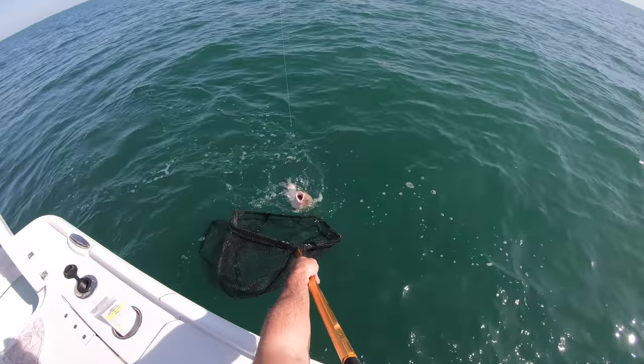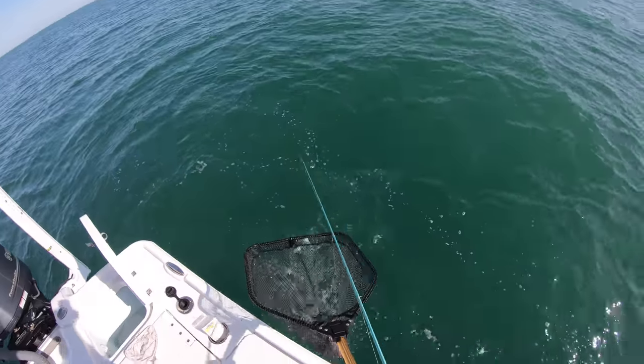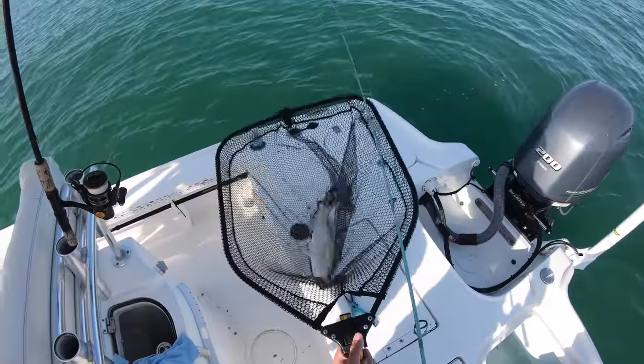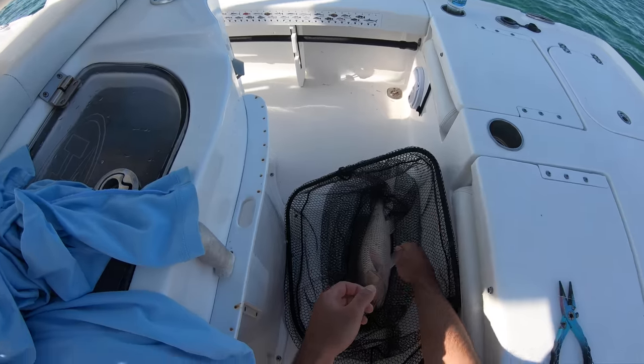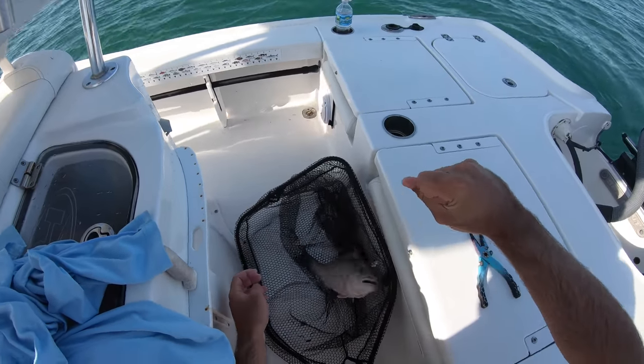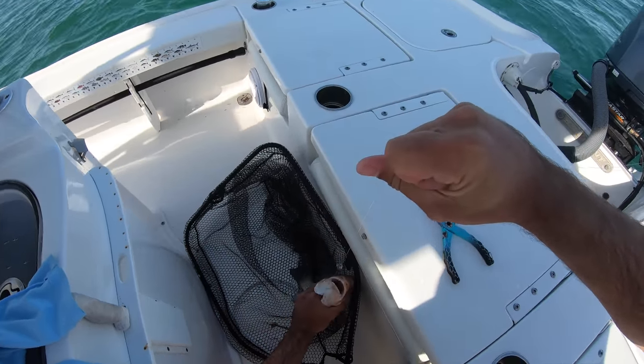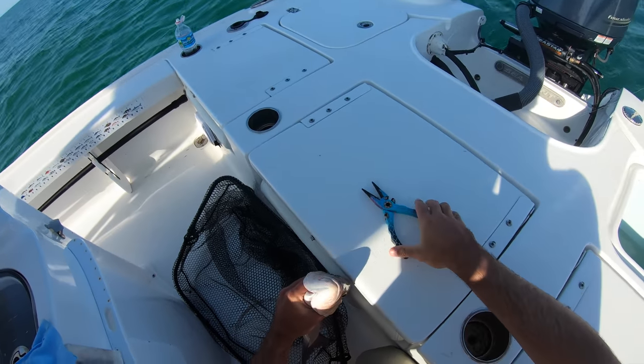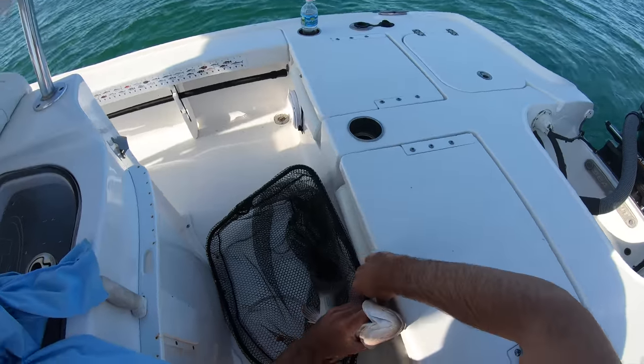Another. That's the biggest one so far. That is definitely the biggest one so far. I am on the snapper right now and I am not complaining. Mangrove snapper is one of my favorite fish to eat, so I will take advantage of it when I can find them eating like this.